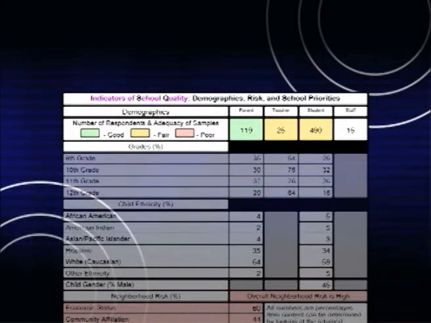This is where we keep the numerical summaries of the characteristics of the people who responded to the survey. At the very top, you'll see numbers that indicate how many parents, how many students, how many teachers, and how many other staff members responded to the survey, along with color grades as the quality of that sample. Green would indicate that these parents, in this case, represent the rest of the parent population very, very well. Yellow is a good enough sample, and if any of these were red, it would indicate that you would have to use some caution in interpreting the results.